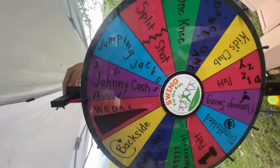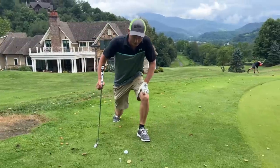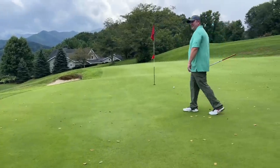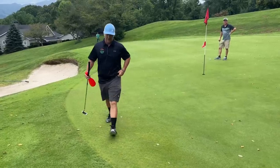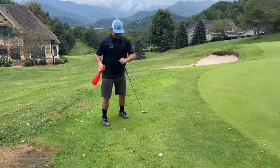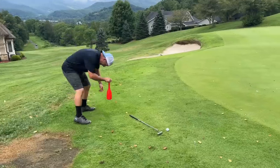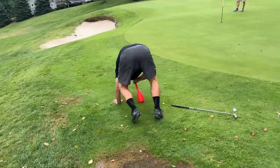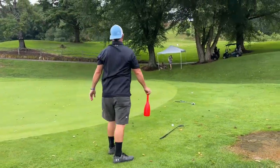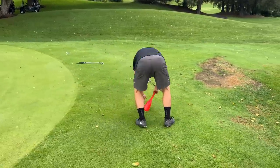You guys sing Johnny? I gotta sing Johnny Cat — that's easy. One-knee putt here. I'll do the chin putter because I think that's where it's at. Oh, a little hard. All right, you got a dizzy putt — you can either pay five dollars or do this. You know how cheap I am. Let me get my line first. All right, here we go. Yeah, yeah, keep going. How many times? Five — one more. This is crap, let her rip. Where's your ball?